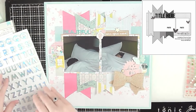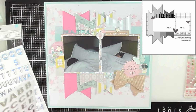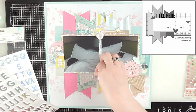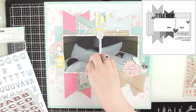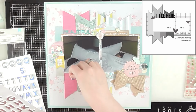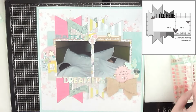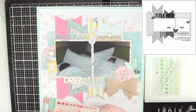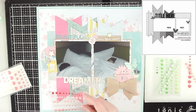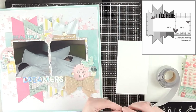I believe those might have been from maybe an L Studio. I can't actually remember, or they might have been a Doodlebug. I'm honestly not sure. And then I have these stickers, which I did not show the name on camera, but if you want to know which ones these are, you can let me know in the comments. And I'm going to spell it Dreamers with those, and they're iridescent thickers, which are really, really pretty. I like how the light hits them and they have an iridescent color to them.